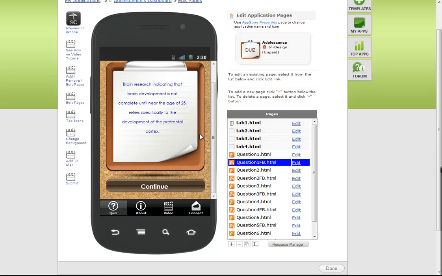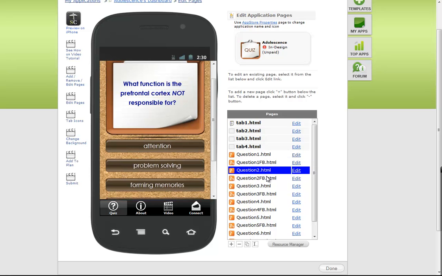And then as soon as they click on the answer, it sends them to a feedback page that you can choose to have. You don't have to have it, but I thought it was a really, really cool idea that they can have feedback for their question as soon as they answer the question. So this is the feedback for my first question, and then I only put 6 questions in here.